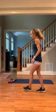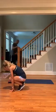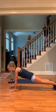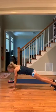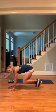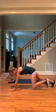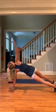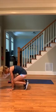Two, one. Awesome job. Walk down to the floor in this quadruped position. I want you to take your feet and walk them back into plank position. So you're in plank, right? When you're in plank, take that right arm, push up to the ceiling, back down, left arm, ceiling, back down, walk your feet in, staying down nice and low, bear crawl position. Right back up into plank, right arm, and left arm. Walk those feet in, back stays down. Good. Take it out.